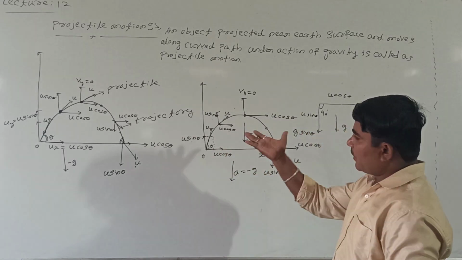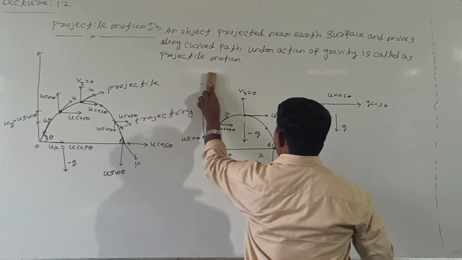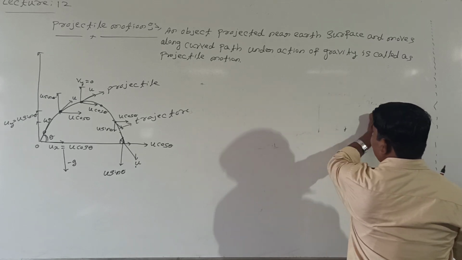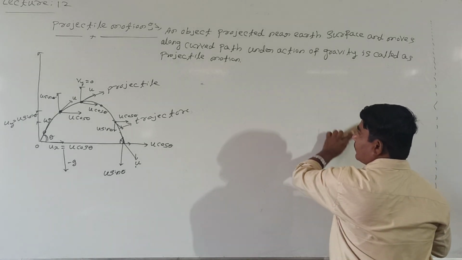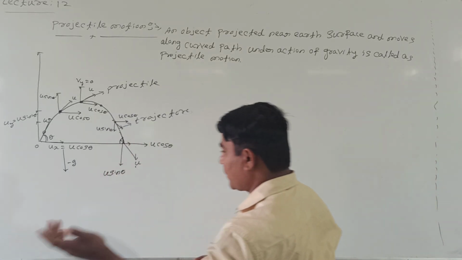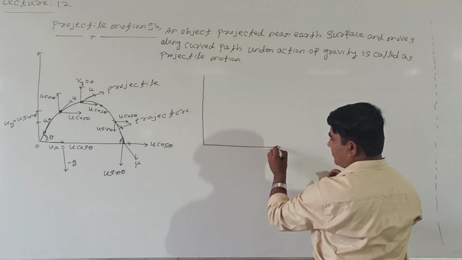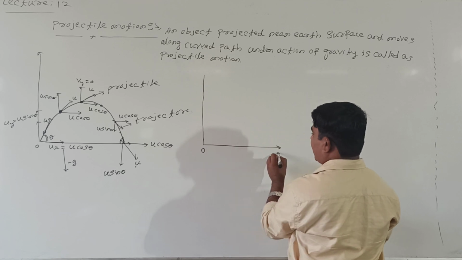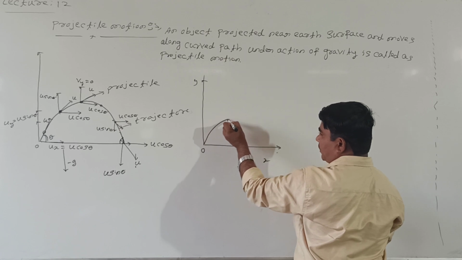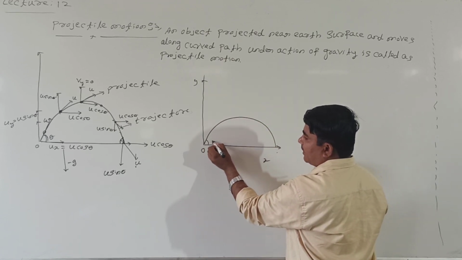Students, shall I draw one more diagram here? How to take the u sin theta? Look at here. I will show how the u sin theta will change. See here. How to explain this? Again I will take, this is the plane, right? This we are calling x-axis, y-axis, right? How does the projectile go? The projectile goes like this, remember, right? By what angle of projection? Theta is nothing but angle of projection.